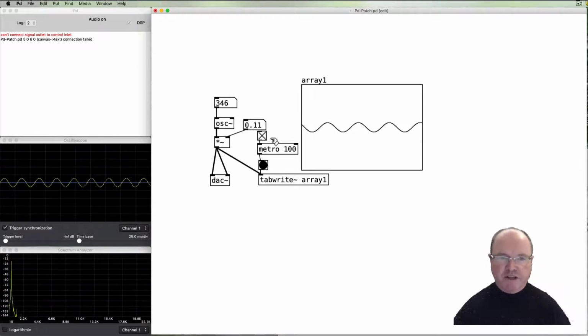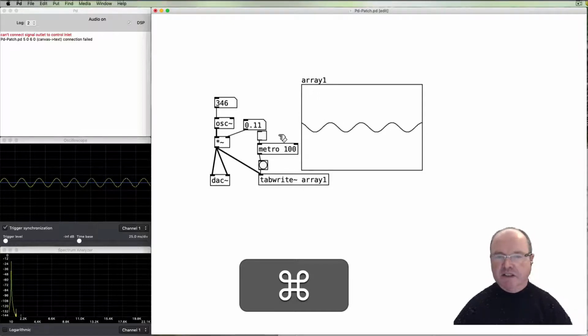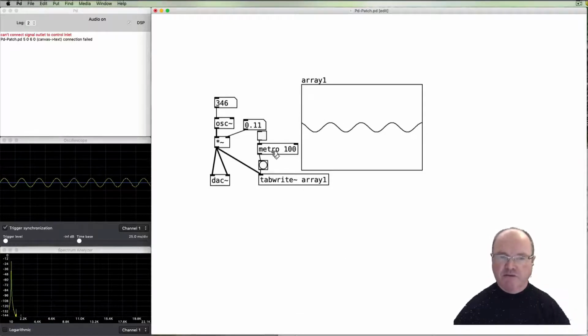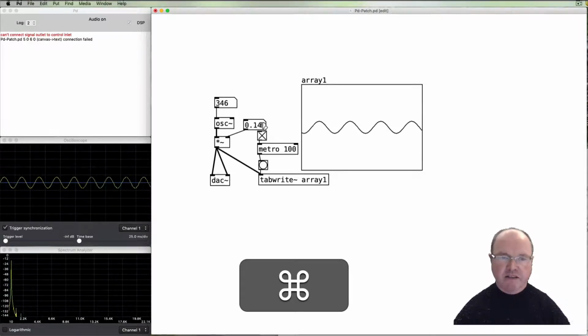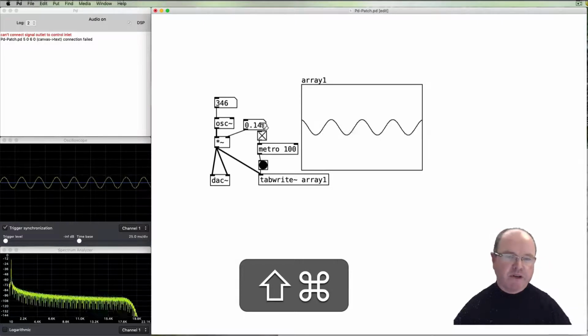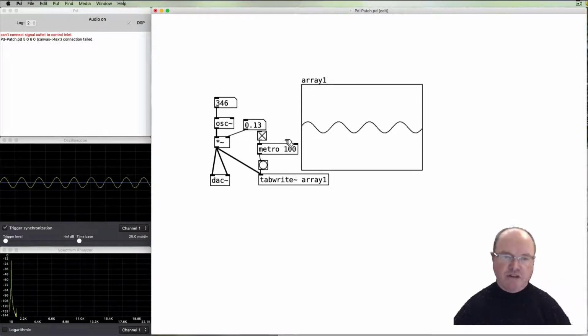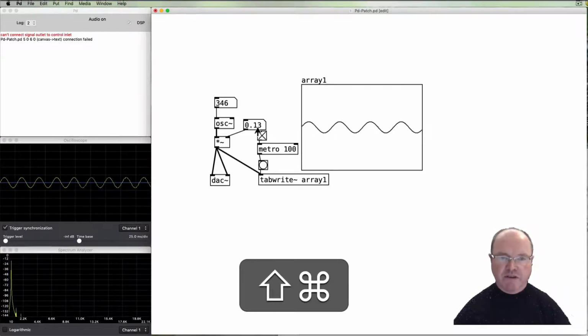If we want to stop the metronome, we just click the toggle a second time and that stops the metronome from operating, and you'll see that we now have a static waveform because it's not being updated. We can restart it anytime we like. And so we now have a way of visualizing within PD our audio signals, and being able to see them is a really handy feature. It's why I've included this oscilloscope here in these video series, because being able to see the audio that you're working with is, as you can imagine, a very, very handy feature indeed.